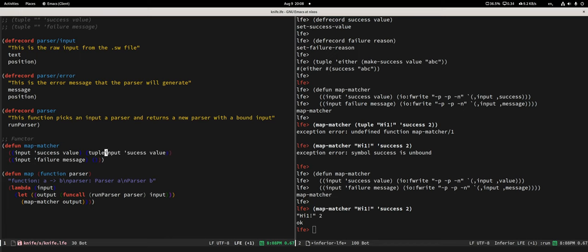Why then? Well, it could be a list as well. Yeah, it could be a list. But I think the list will suck. Why would the list suck, man? Because lists suck, usually. And by the way, it's only the input, and the second thing is the success value. No, it's success. It is success, but the value is the function applied to the value. So we need another parameter. Yeah, that's not going to happen.